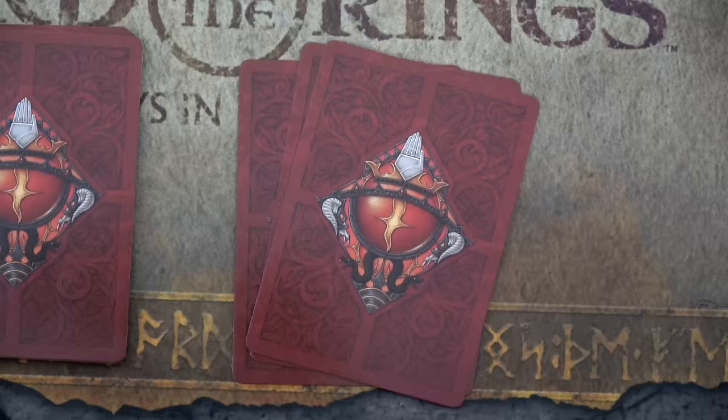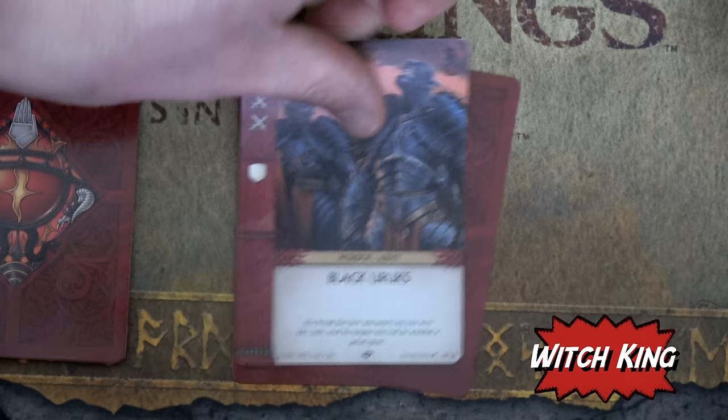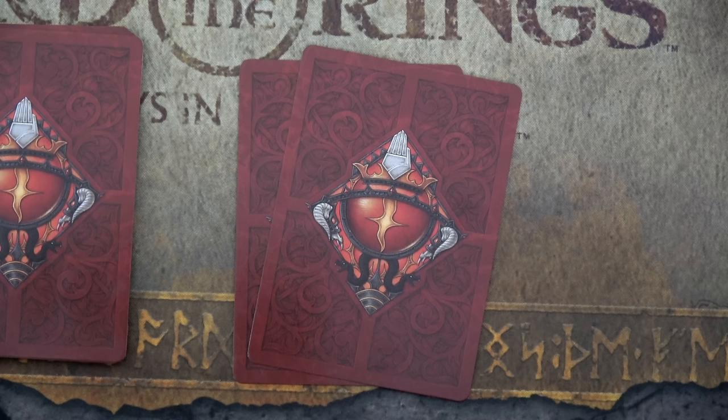The Frodo player has no cards in hand, the poor guy, so we're just going to go right to the Witch King. He gets some Black Uruks, no place to put those. Oh my gosh, that's two more attack though. I'm thinking now it might not be a good idea to activate Helm's Deep. And by Helm's Deep, I mean Minas Tirith.